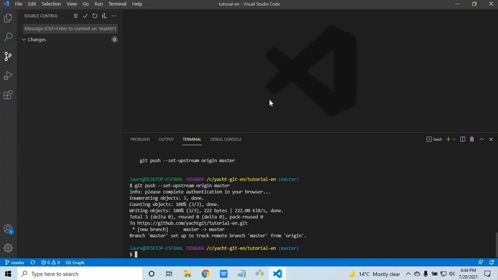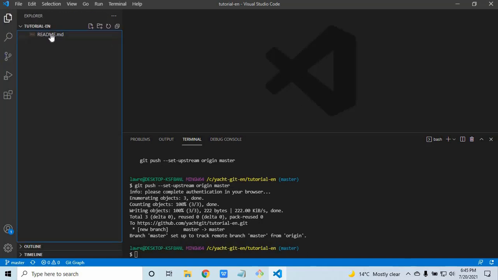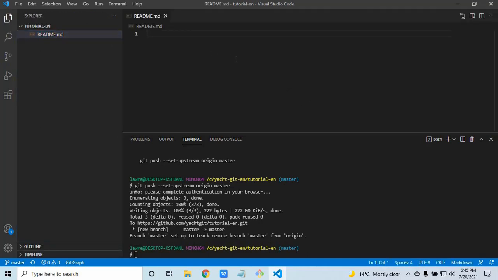I want to repeat this process, making some changes to the repo just to show you several things. Actually, we're going to make two changes. Let's come here to the readme file, and I'm going to say here this is a repo, and I want italics.